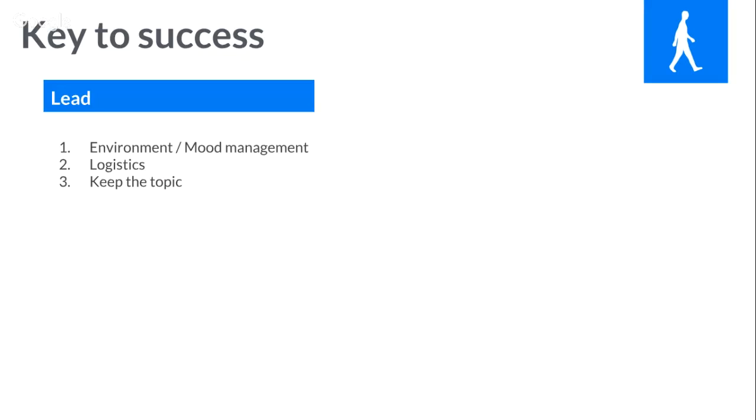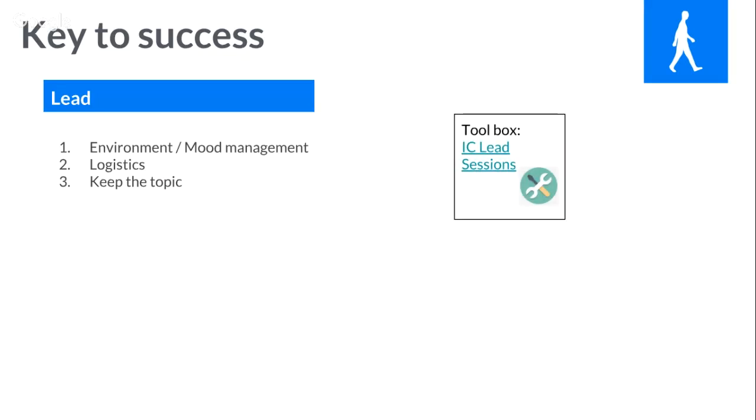So it's important that we always come back to the beginning and which one of the 12 LTQs is the one that we chose and that we want to develop in our people. And here in the PDF, you will be able to find the IC lead sessions as an example, but of course you can come back to basically every conference, which has lead sessions almost, so you can check outputs and get ideas from there.